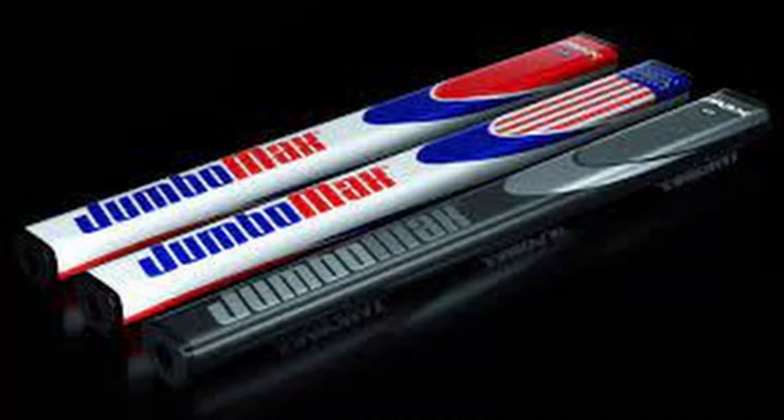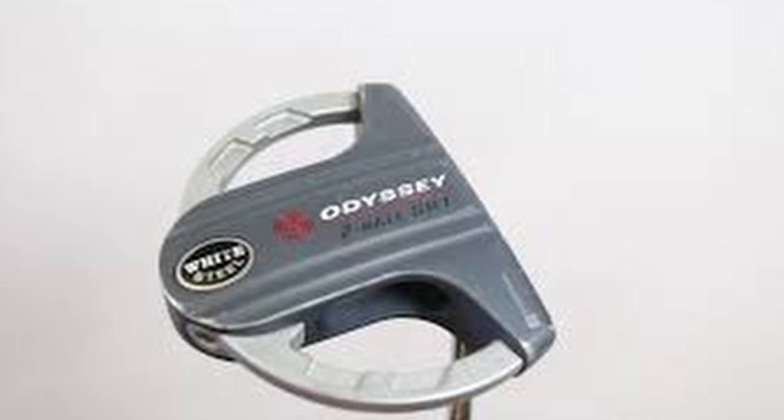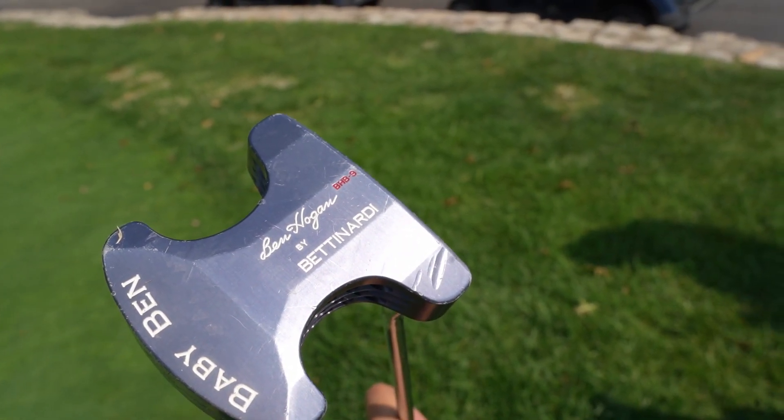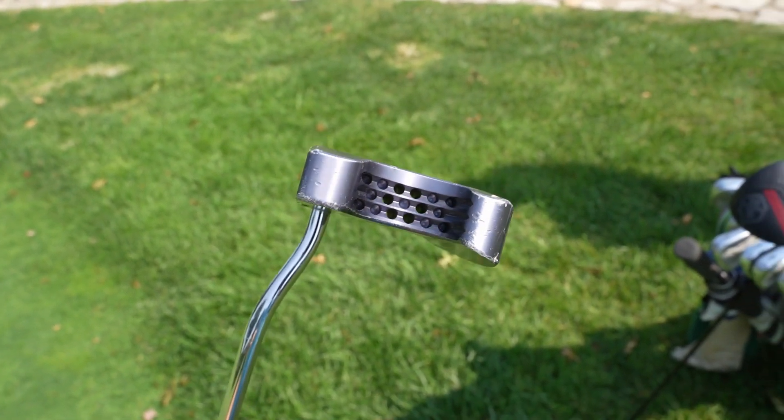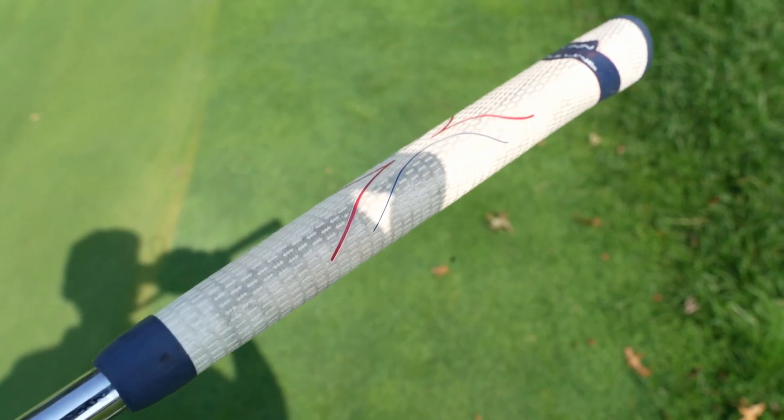He told me what he traded them in for, so I was able to get a really good deal out of Golf Galaxy. Of all the irons I've owned as an adult, I feel like the contact is best with these. They're very forgiving, even though they're borderline blade style — but they do have some cavity, so there's some forgiveness. The contact is real pure and easy. I shoot about an 18 to 22 handicap, so the more forgiveness and help I can get, the better. It's a combo set — the 4 and 5 are Apex CFs, which are slightly more forgiving, and then from 6 down to the pitching wedge and gap wedge, they're the Apex Pros. Between the two there's a slight difference; they're all forged, so they all feel really solid. The 4 and 5 are definitely more distance clubs and not workability clubs like the rest of them.